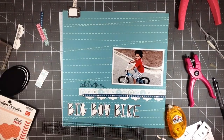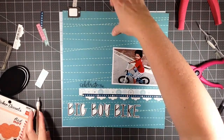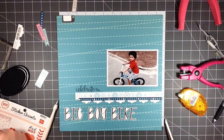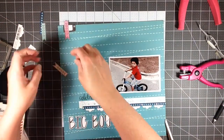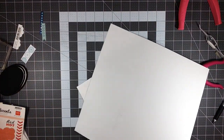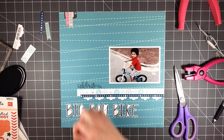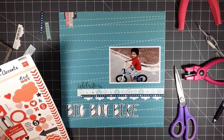By the way, this background paper is actually from a Memento page kit. You probably saw it at the very beginning, just kind of the corner of it. It's just a pattern paper from that kit. It's a single-sided pattern paper, and I will actually layer this on top of some white cardstock later, and I'll use it as a little bit of a border around three sides of the layout.